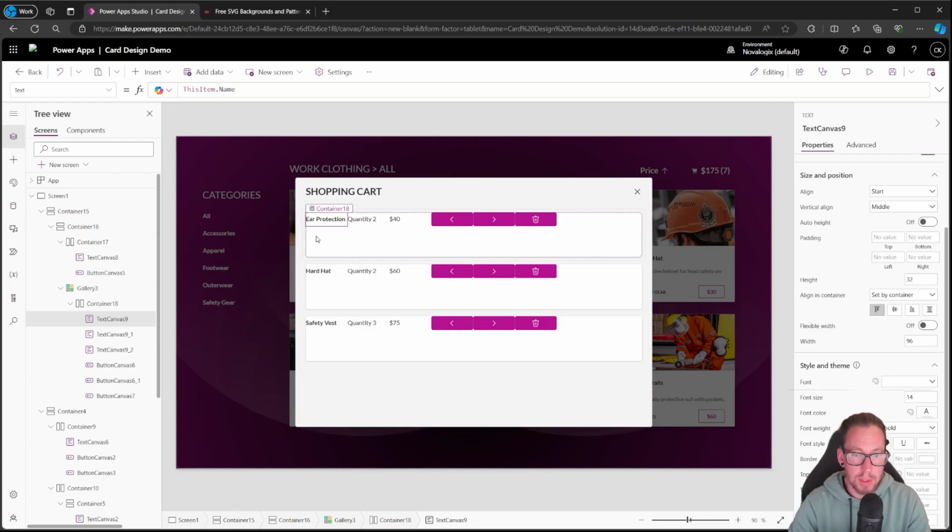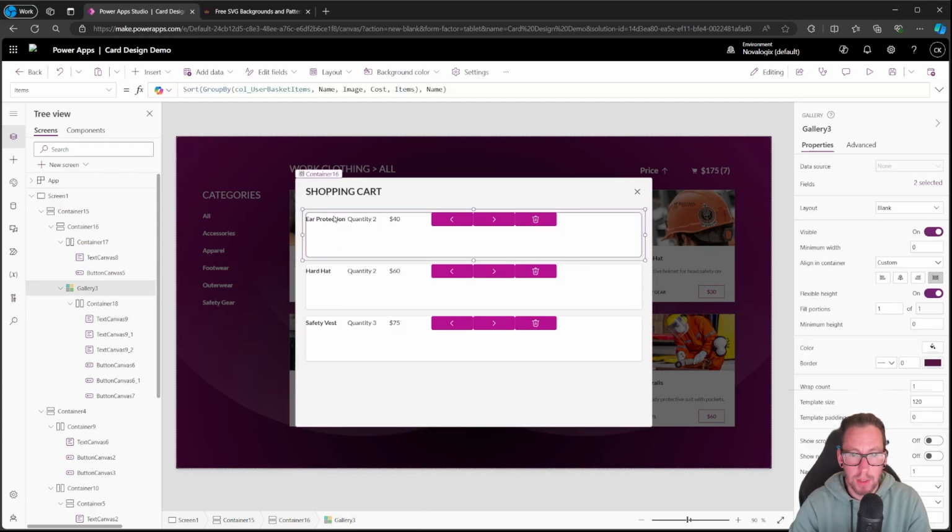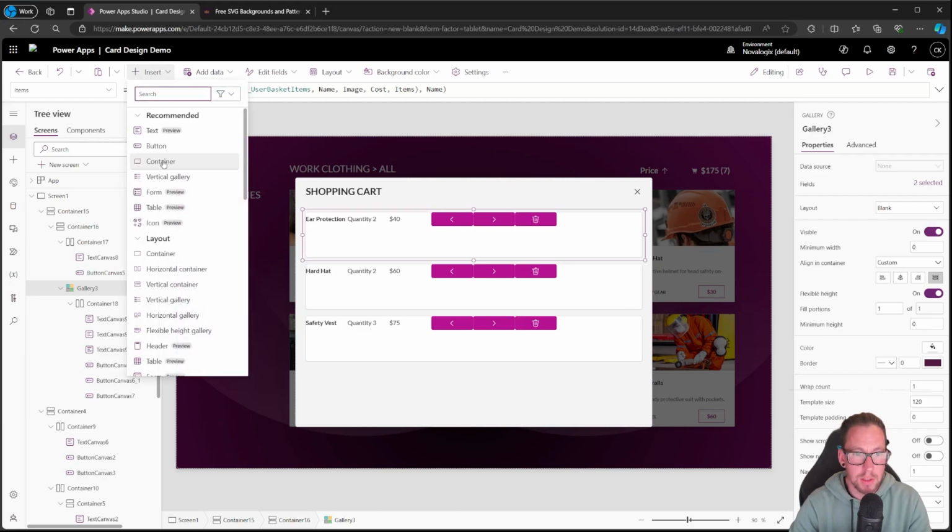Now I want to add the image in there. Now, just to show you again why I don't always use everything inside containers, is sometimes we want some pop out sections. So I want the image to pop out a little bit. I don't want it to sit in the card. I want it to sit over the top. So I'm going to go back to my gallery here. I'm actually going to just chuck an image directly over the top.